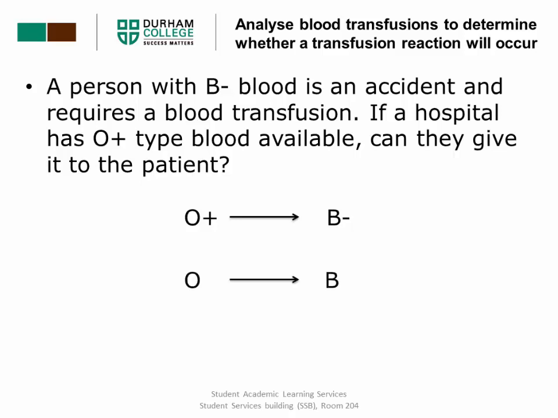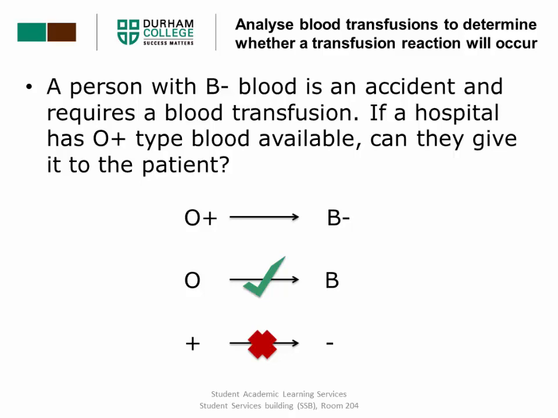So analyzing this for the ABO system, O blood can be donated, if you recall, to A, B, or AB blood. It's the universal donor. And so in this case, yes, we can have O blood go into a B blood type person. If we then look at the Rh factor, can positive Rh factor go into a person who has Rh negative blood? In this case, the person who has Rh negative blood will see the Rh factor on the surface of the Rh positive person's blood and will mount an immune response to it. And so the positive cannot go into the negative.